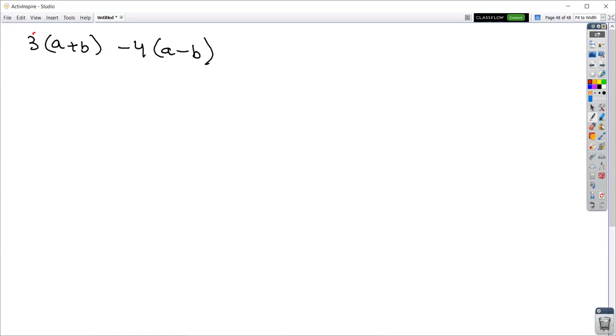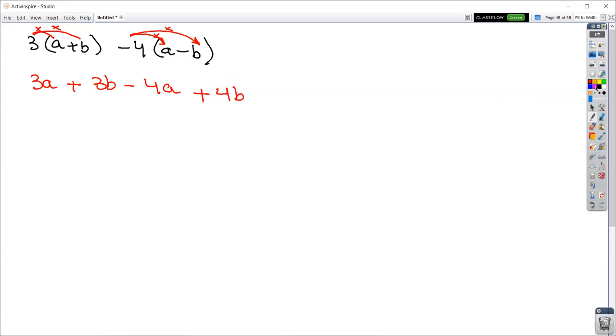So bracket means a multiply. Whenever we have to expand the bracket, it means we're going to multiply the term written outside the bracket with the terms written inside the bracket. So you begin with 3 times a would be 3a plus 3 times b would be 3b. Now be careful because you've got minus 4 here. So when you multiply them out, just remember you have a minus sign here. So when you do minus 4 times a would be minus 4a, and negative negative makes a positive 4 times b would be 4b.